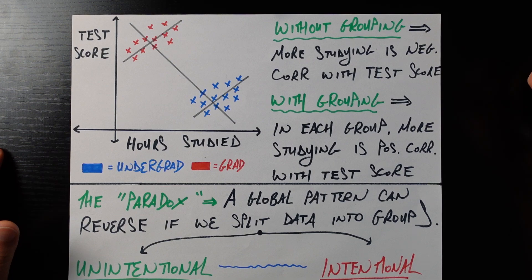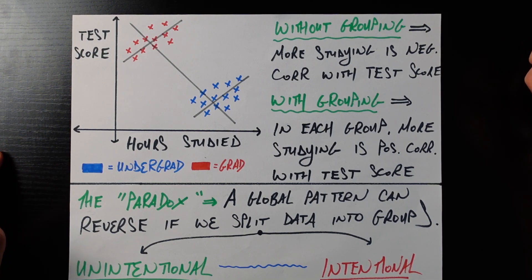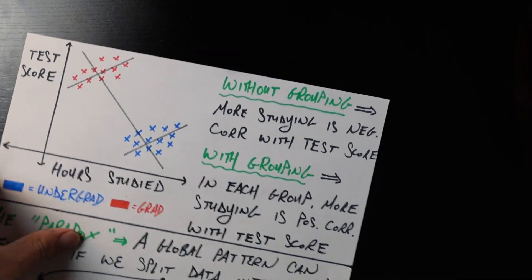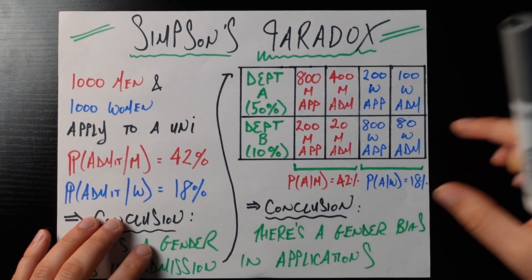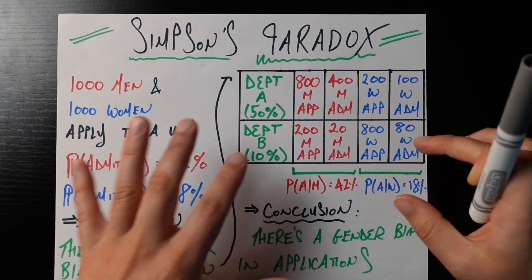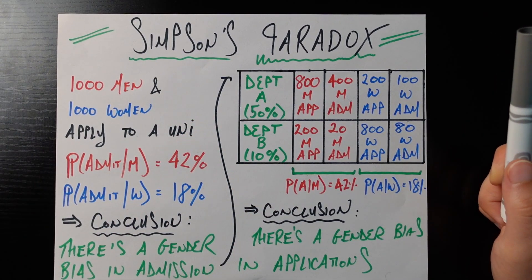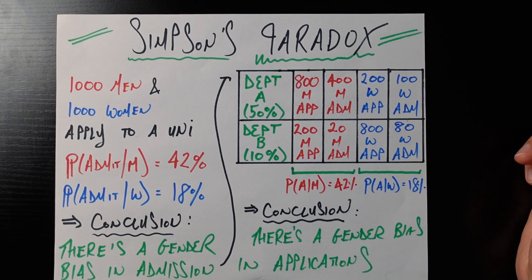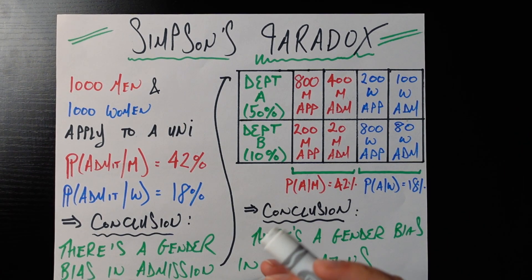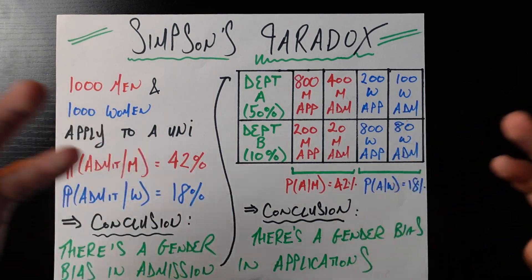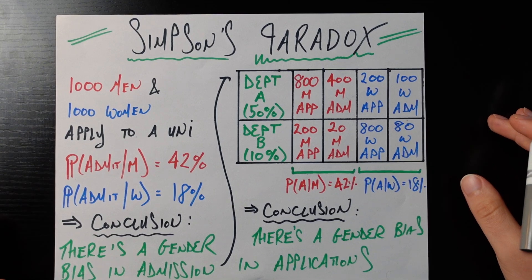Just like in this previous example, if my agenda was to push that there is a gender bias in admissions, then I would just look at the zoomed out data. Even if I was aware of the zoomed in data and exactly what the full picture was. When I published this report, you could arguably and with very little blood on your hands because people don't usually have access to the full data sets that things are published off of. They just have access to percentages and conclusions and correlations and things like that. You can say, hey, this university has a huge problem. We need to address this. Males are getting in at more than twice the rate that females are. And so you could spark a whole national conversation based on that.